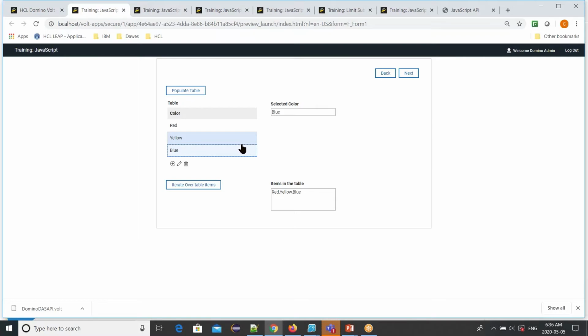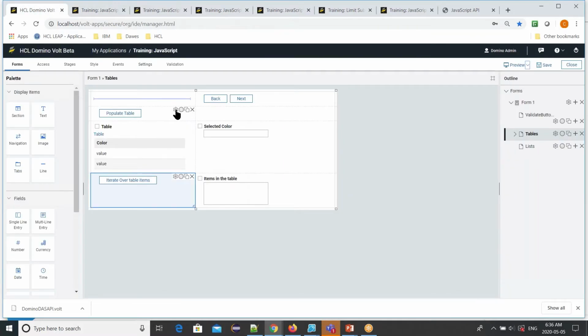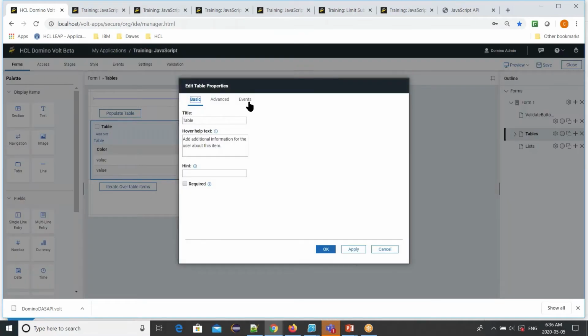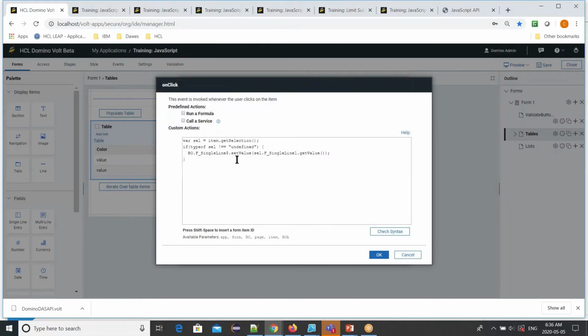And anyone, if you've seen any of Marty's demos, he highly uses tables in that way. And the code that I'm showing you here is a huge part of that. You'll find this code in nearly every one of Marty's apps where he is leveraging tables.